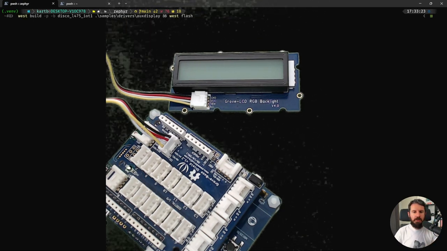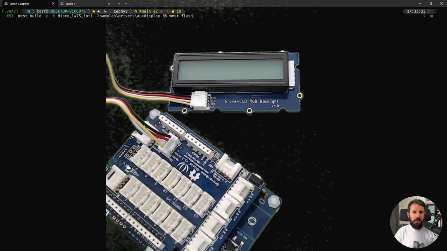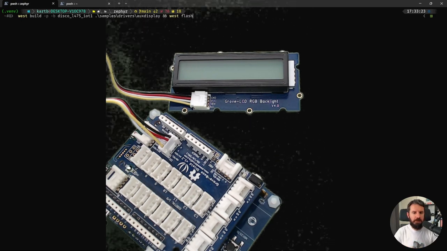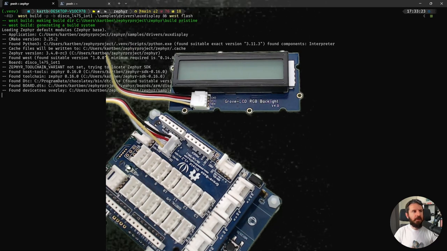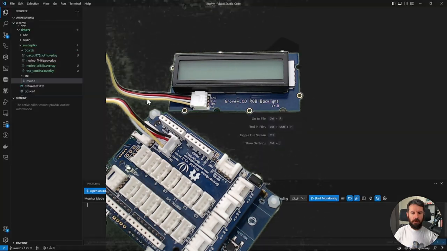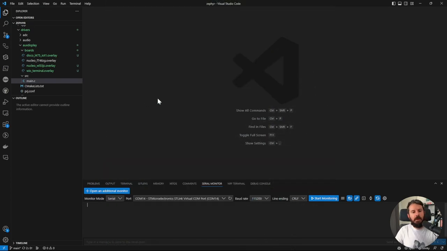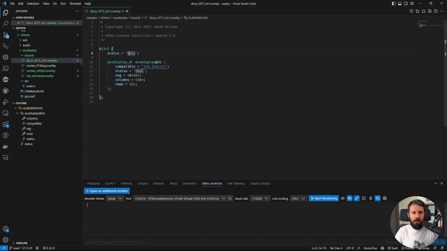So what I can do is essentially just compile the official code sample against my particular board and flash it, right? And maybe while this happens behind the scenes, we can switch to Visual Studio Code, where I can briefly show you the only change I did to the official sample. It was, and it is, to add the device tree overlay for my particular board design. In my case, I've attached the auxiliary display through I2C. So this is what the overlay says, right? I have an auxiliary display. It's available through I2C address 3E. And this particular display has 16 columns times two rows. So that's 16 by two characters, right?